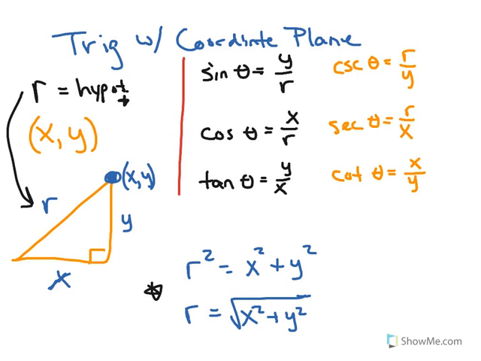Now up above, we have our trig ratios. Sine is going to be y over r. And notice down here, I didn't put where my angle is that we're talking about. Usually the angle, when we're working with the coordinate plane, is just going to come off the x-axis, whether it's the positive or the negative x. And notice, when we're talking about sine here, sine is y over r, but this is still opposite over hypotenuse. So you're not really changing the roles, you're just labeling it a little bit different. Cosine of theta is x over r, tangent of theta, y over x. And then you also have the reciprocal functions.